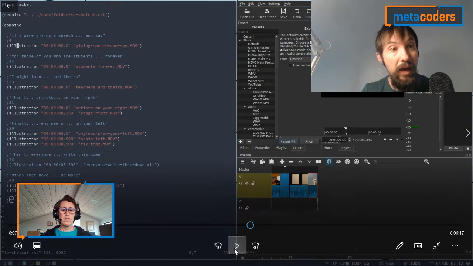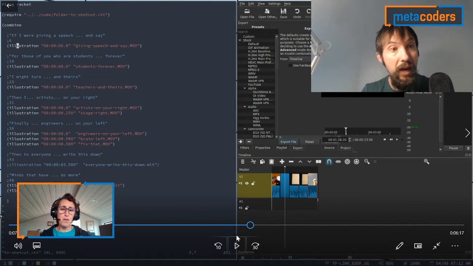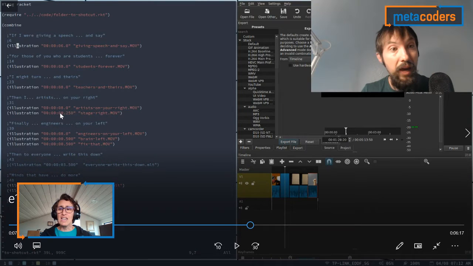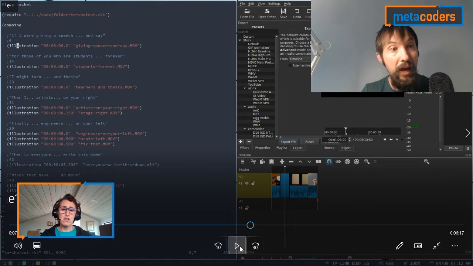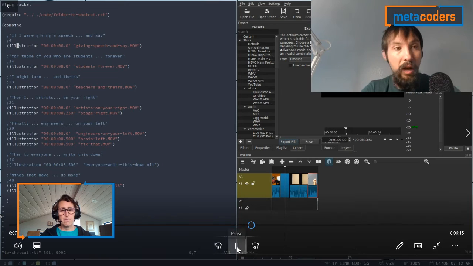Various things like that. So just to help you understand what Stephen's talking about, he is taking these little movies with his very fancy camera that he has stuck there, hanging off of that what he called articulating arm, and the name of each of these little clips, giving speech and saying students, teachers, and so on. He wrote this software called Illustration that makes those clips look better so that when he puts them into Shotcut, which is the program that is creating these videos, he can use those little clips along with audio that he's overlaying. All of that saves me a lot of time.